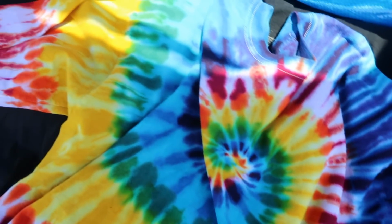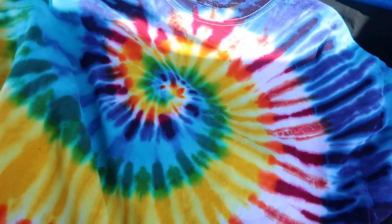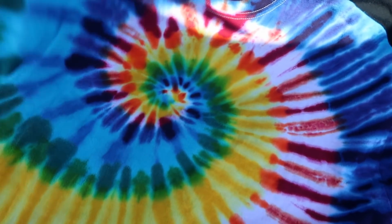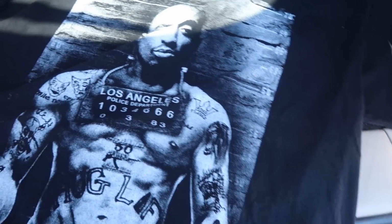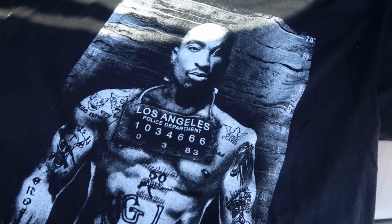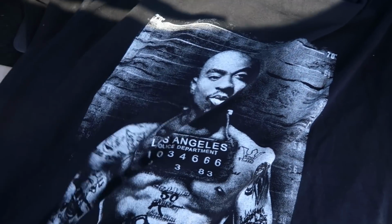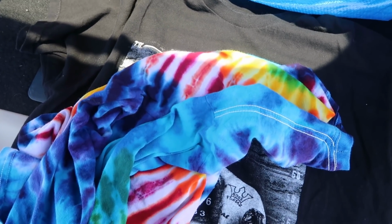Second store, I went ahead and grabbed this long sleeve tie-dye because it's a great color. I'll pay a couple bucks for it. I might get burned on these tie-dyes, but you know, experimenting, that's how you figure out what sells, what doesn't. Open it at Buffalo. And then the other one that I got, they'll definitely take this one. Anything Tupac, anything Biggie, they will take, and this is a really nice size and good condition. Paid $6 for both of these, so that puts me $17 in the hole.